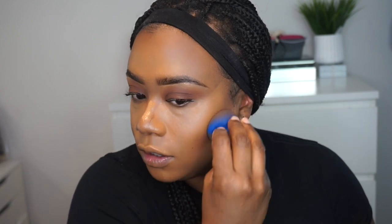Y'all see that finish — foundation is going to be reserved for full nights out when I ain't got to wear a mask no more. But the concealer gives me the same look. So I popped on my lashes. I'm about to set under my eye, and I use a little bit of a combination of the Sasha Buttercup powder and the Fenty powder in the shade honey. I kind of just mix these two together — y'all know mixing powders is not new for your girl. So I'm going to press this powder in because I'm not really baking.